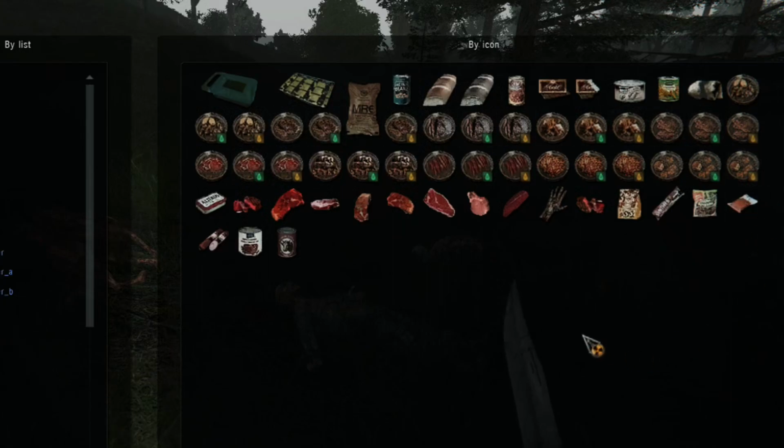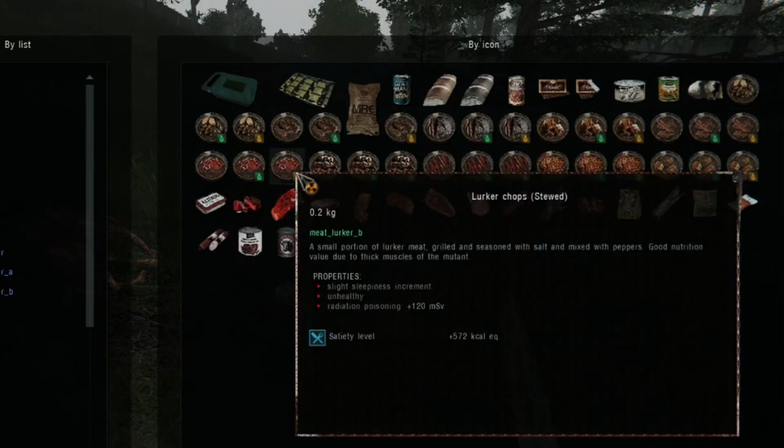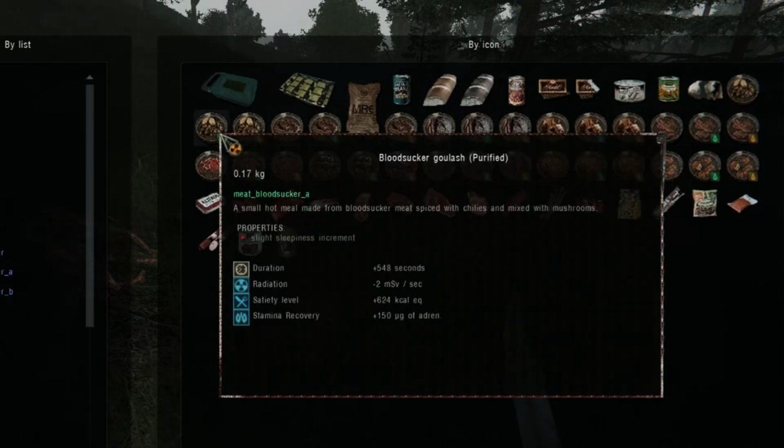There's a lot of food in the game, and you can see that there's a couple different symbols here. For instance, we have lurker chops, zone produce. Along with providing calories, it provides you a healthy dose of radiation. You get over here to the stewed, it has a little less radiation. And you get over here to the purified, it has no radiation, and in a lot of cases, it'll add something else. So for lurker chops, it adds stamina recovery. Up here for the bloodsucker goulash, it has stamina recovery and radiation removal.